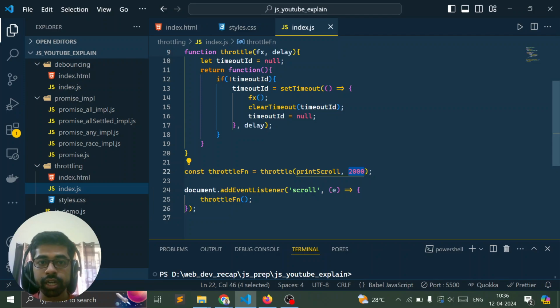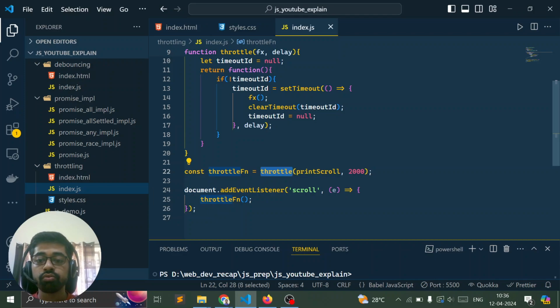In throttling, let's say an event is triggered continuously in a very short amount of time, but for this example we want the event to be triggered only after every 2 seconds. Let's say for 5 seconds we are scrolling the UI, scrolling and scrolling. If throttling is not implemented, my UI would have called the scroll event some 500 times.